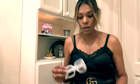The other thing too is sunglasses. So it's kind of up to you what's important. Maybe you don't need the Kleenex and the hand sanitizer and you put a compact in there. Maybe you don't need some of the things I put in there and you can put sunglasses in there. These probably would fit fine. I just got these. I've never had a pair of white sunglasses, and I thought they were kind of cool to rock. Today I'm wearing my white Air Force trainers, which I'm obsessed with and I will talk to you about in another video.